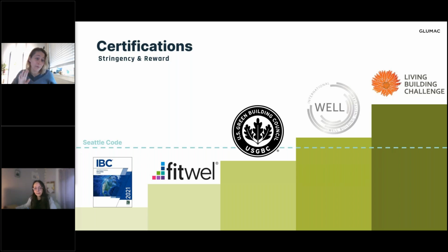So once you move from the LEED column over to WELL, now there is more testing. There is testing that's going to start to be required within your buildings. So again, the WELL certification is focused on the health and wellness side of things, but you are testing your air quality, you are testing the water quality, and making sure that all the systems you've designed and put into place are actually working and you're providing that quality air and water to the occupants.